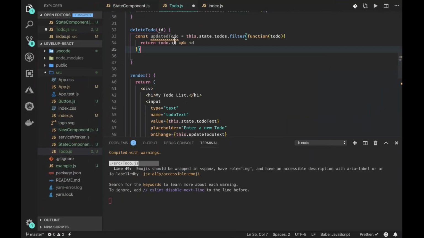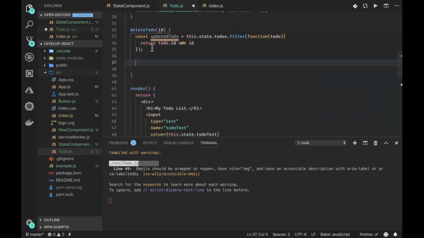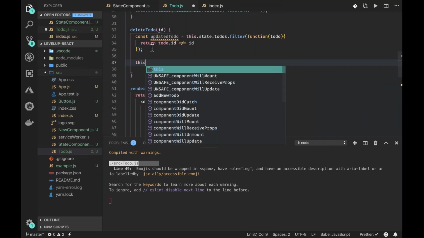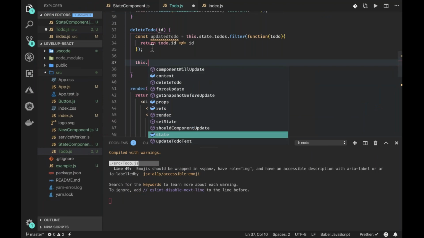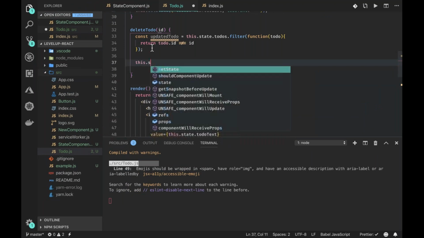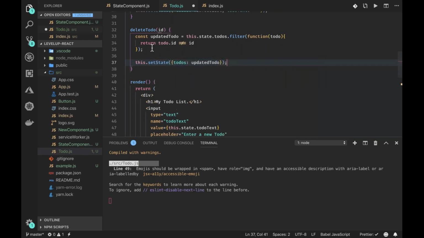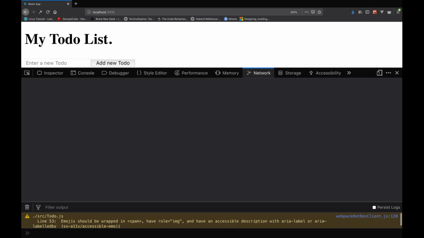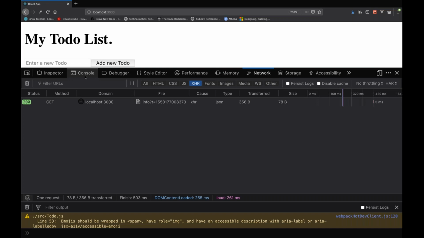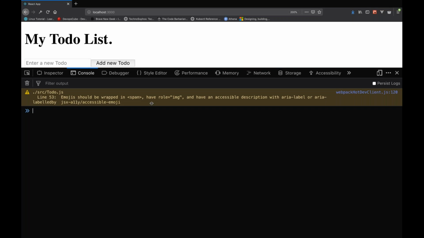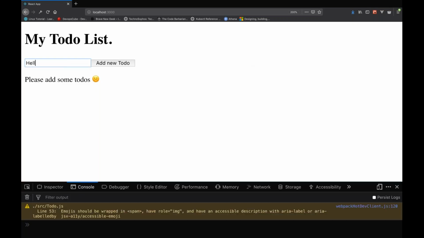Yeah. So we have our updated to-dos. And when we do that, we now say this.setState, todos equals updatedToDos. Yeah, so we save. All right, so we say hello, admin to-do, welcome, admin to-do, chief.